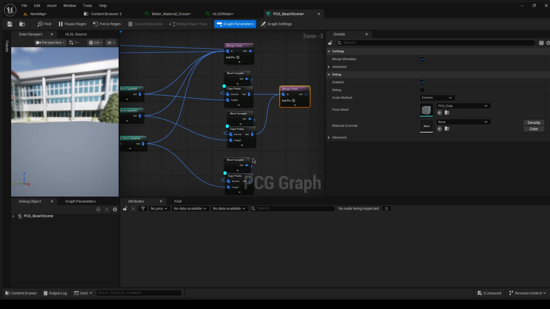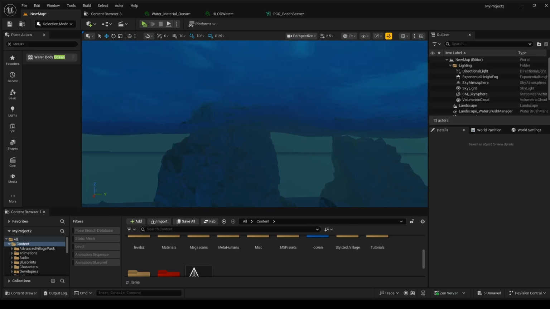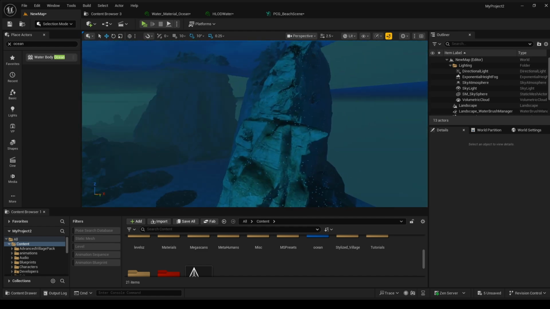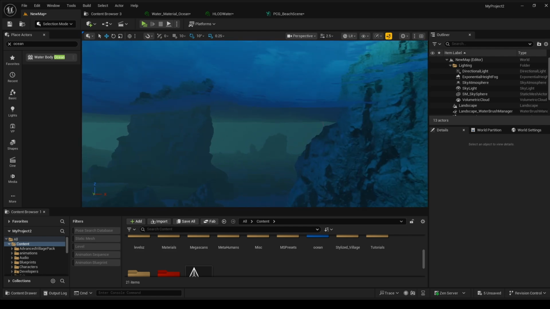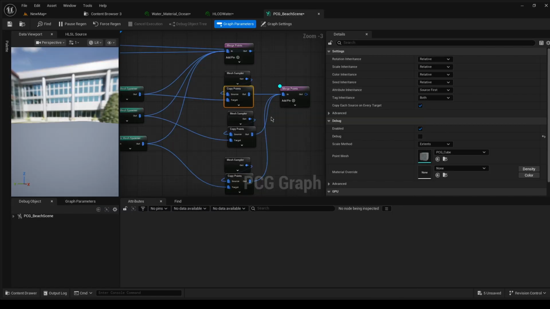I'm gonna merge all these points into the same one, and I'm going to debug that, so it'll be easier for us to play with the density values. I want to give a uniform density to all these big clips, rather than creating separate ones for everything.